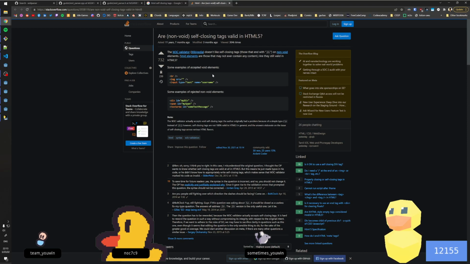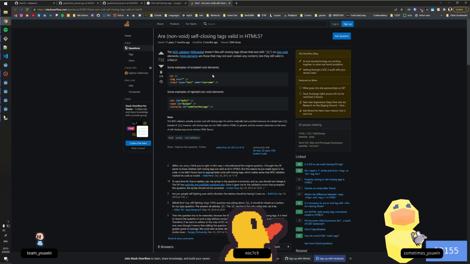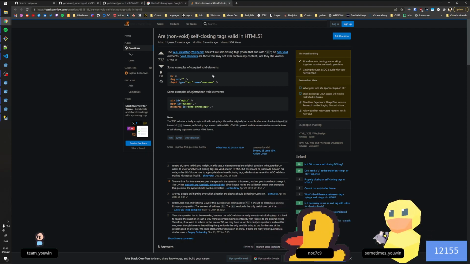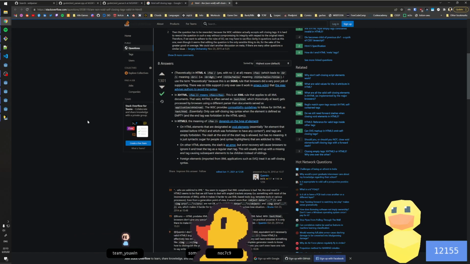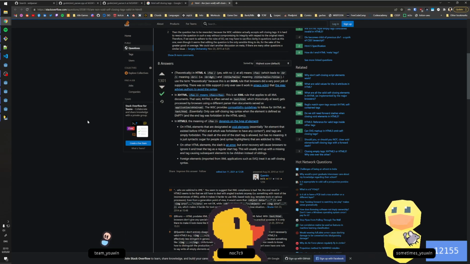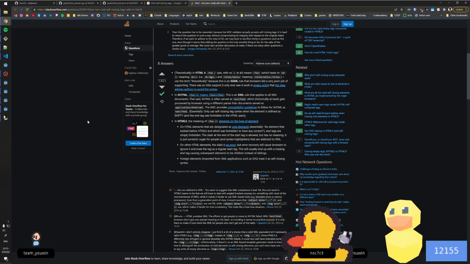Accepted void elements. So break is what I'm familiar with, but this one I'm a little less. Depends on the type of elements.